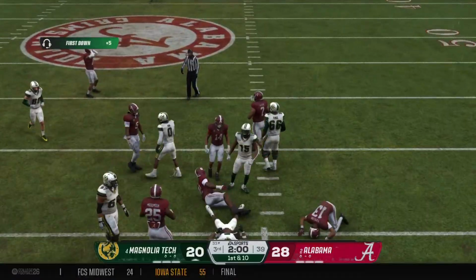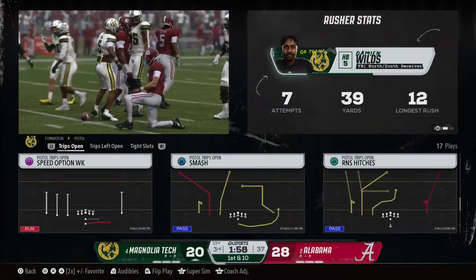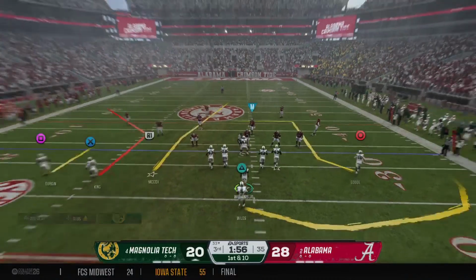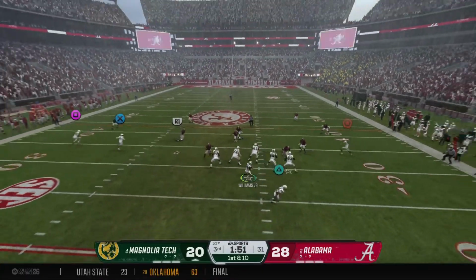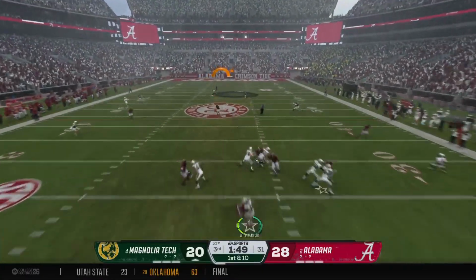They get him down, but that's a nice play. Moves the ball to the 33. Ooh, how about that offensive line? That's just getting a hat on a hat, opening just enough room for the back to be able to get through there for a big gain.